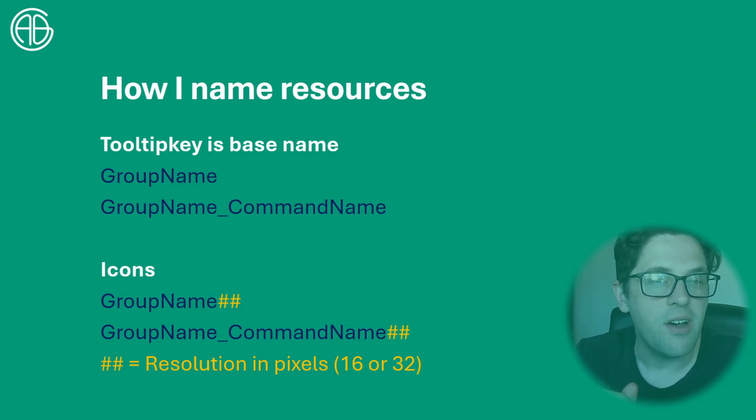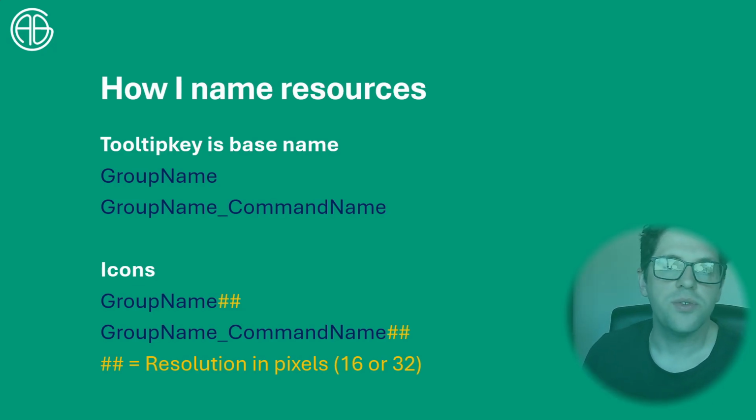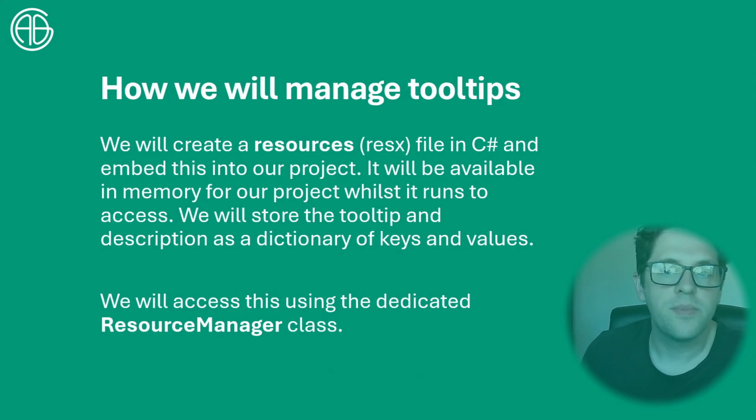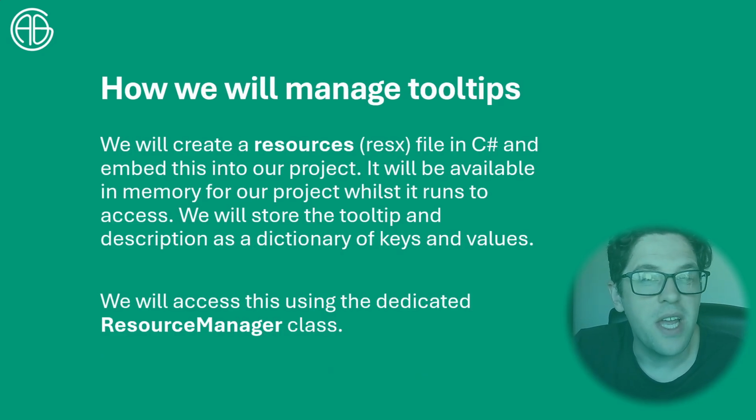From there, we're going to be looking at icon resources. So we're generally going to be also appending two numbers on the end to indicate the resolution of the image that we're referring to as well. And these will be the names we give to our icons. Tooltips, we're going to manage using a resources file. So I'll show you how you can set one of those up.